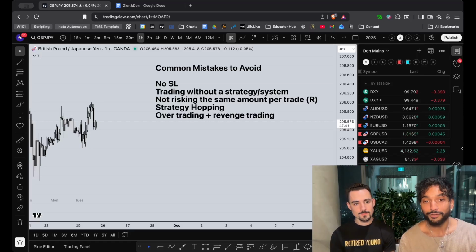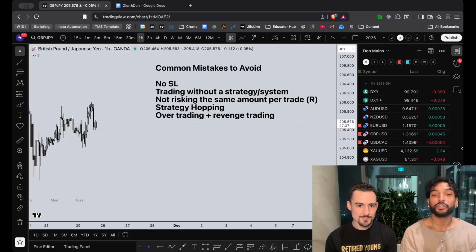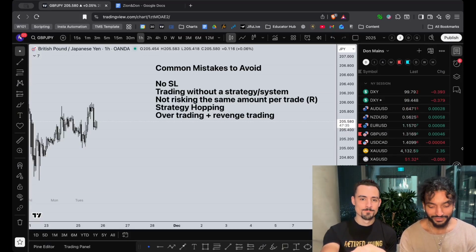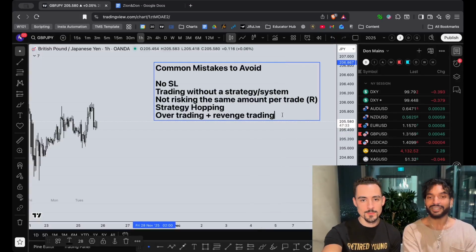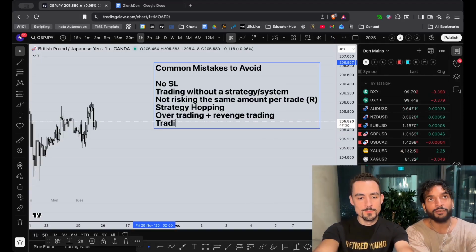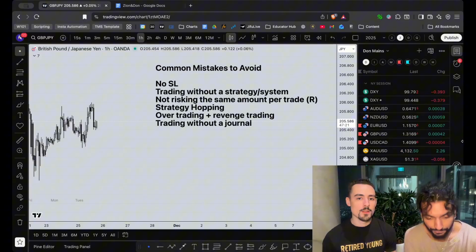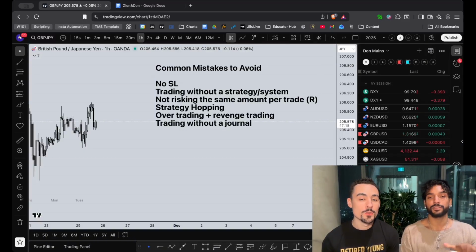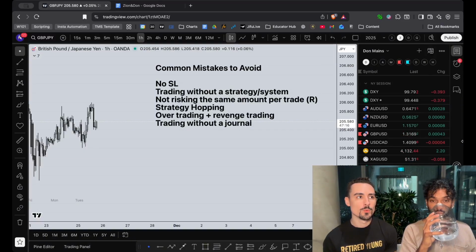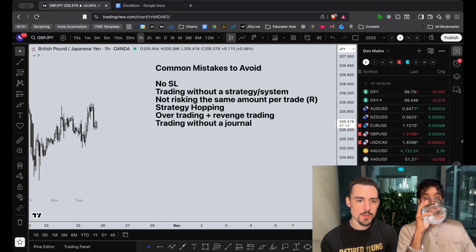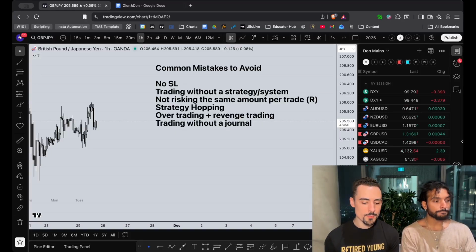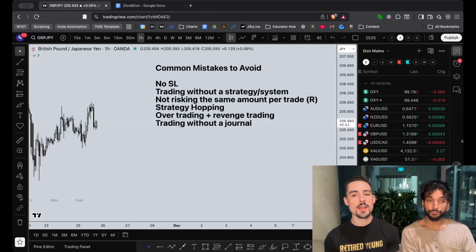The final one, the final common mistake that we want to go over with you today is trading without a journal. That is a crazy one. That is a very important one, honestly. I mean, this is the data that you need to be documenting to make necessary adjustments as you are continuing to trade, right? The benefit in journaling, what is journaling, right? Well, I'm sure it's probably what you're thinking. It's you taking note of and tracking your trades. It's you taking before and after screenshots.